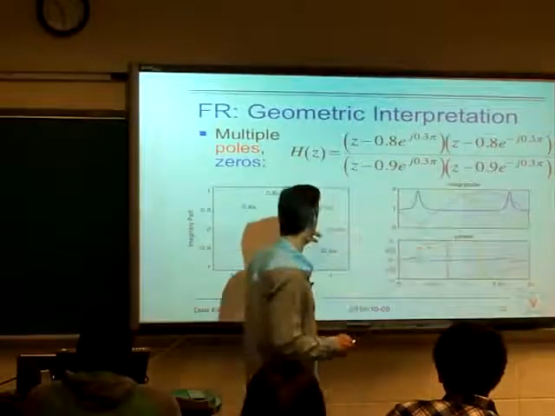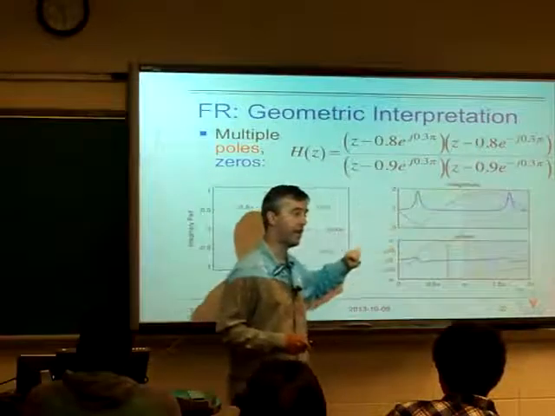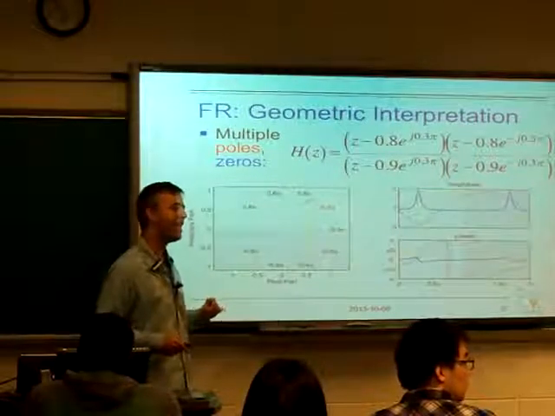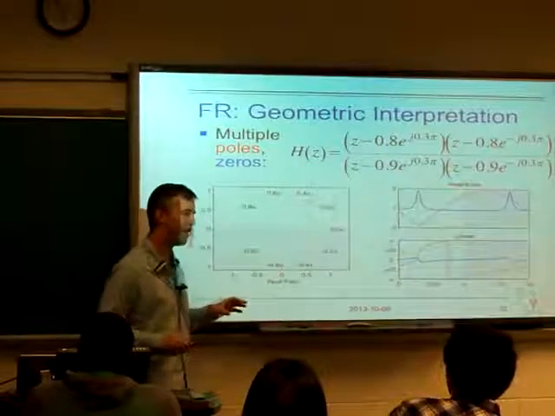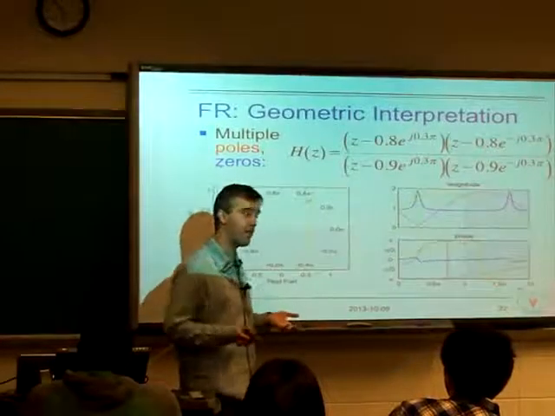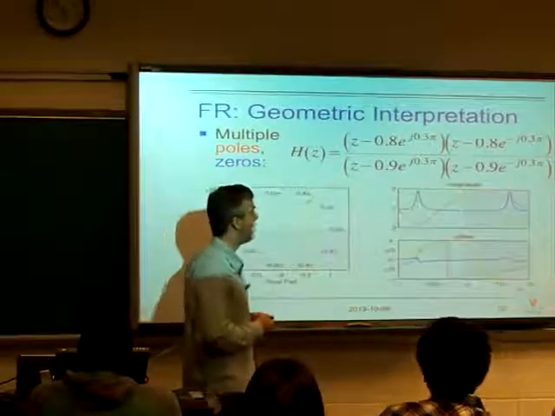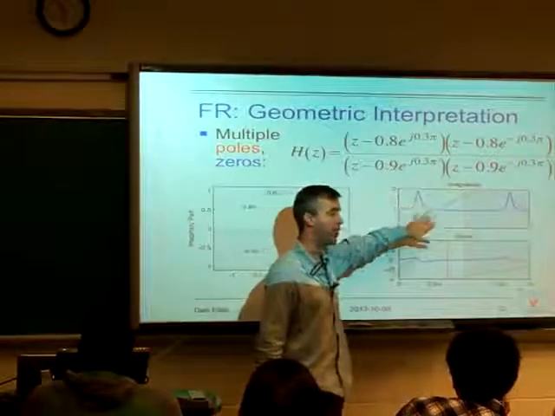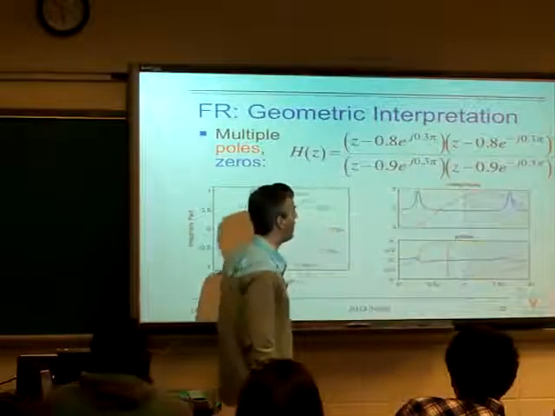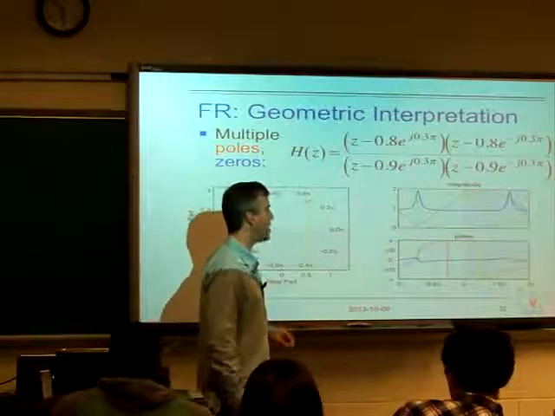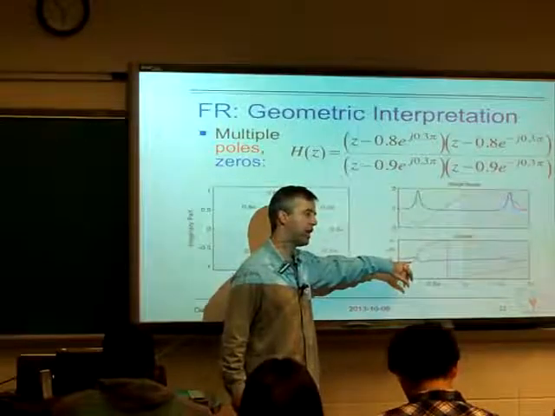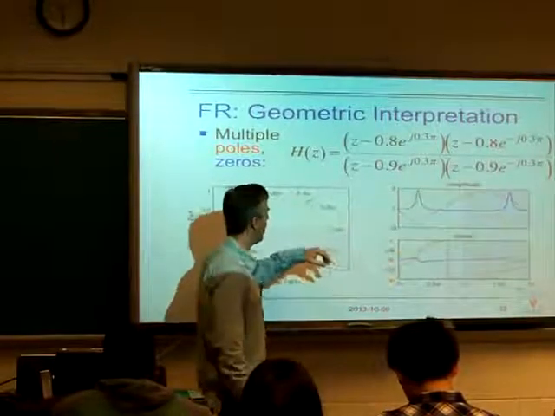So the idea is you can go straight from that picture to an idea of what the response is going to look like. Yeah? I can understand how to do that for magnitude, but I'm a little lost when it comes to phase. Yeah, I've stressed it much more for magnitude than for phase, and that reflects the bias of the whole process of filter design, which is very often we go for magnitude first and then let the phase be what it will. Now, in different situations, you might care about the phase, and you might have a different priority. It's not more complicated for the phase. It's just that I don't talk about it very much.